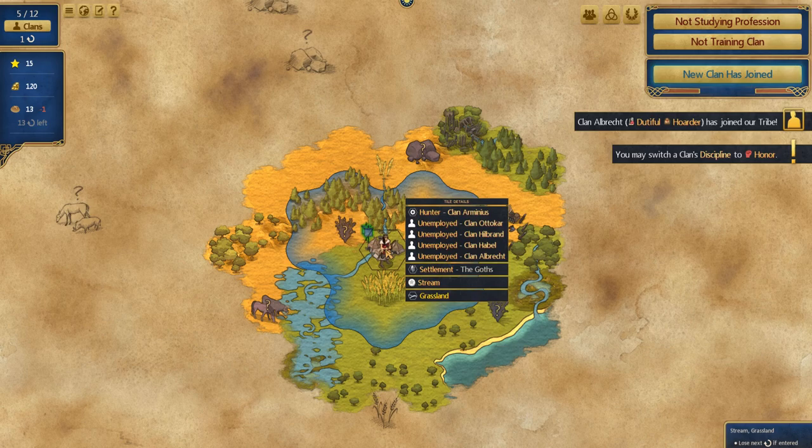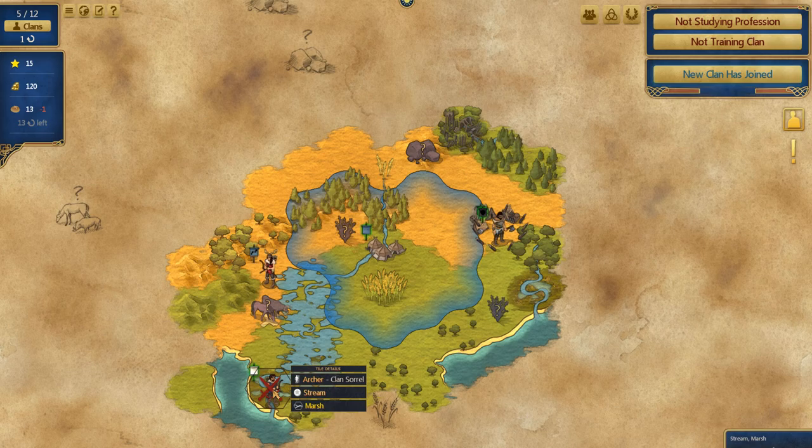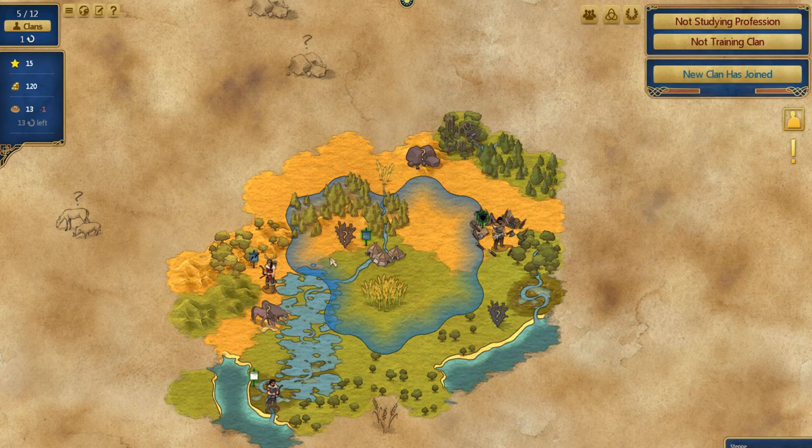So these guys are hunters, right? Let's see if we can bring them over here. Ooh, there's another clan here. Clan Sorrel must be from some other dynasty or something like that. What I like about this is that a new clan has joined.